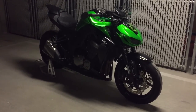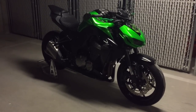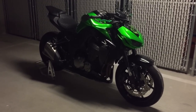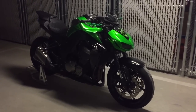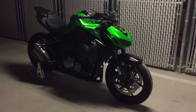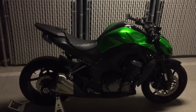better exhaust. I mean, the exhausts out there for this are pretty much 2 slip-ons and they're like $800. I think that's crazy, and they're not the best looking either, and it's just the way they design them, they're so ugly. So I'm probably gonna make my own exhaust, but it's just gonna take a little while. I really wish there was a bigger aftermarket following for this bike. That's my 10 things I hate about my 2015 Z1000.